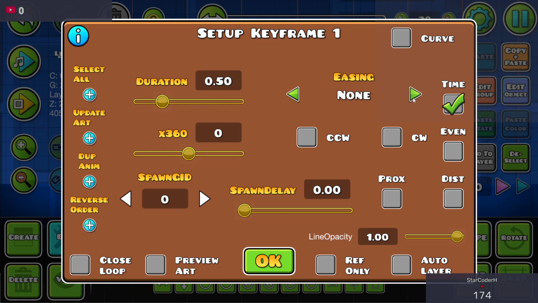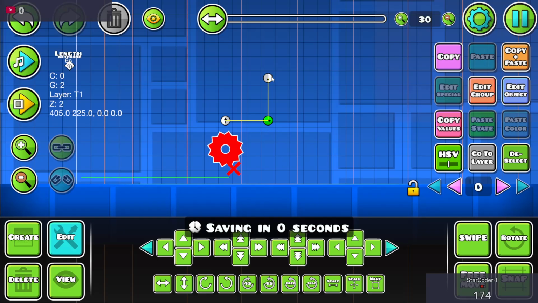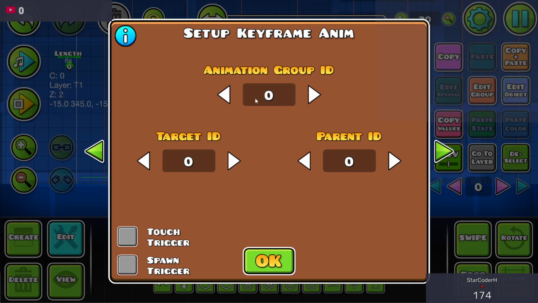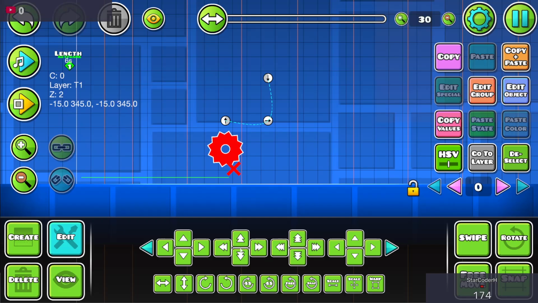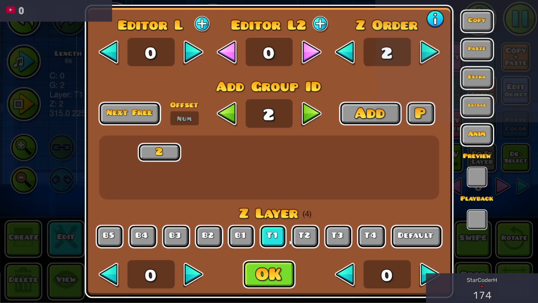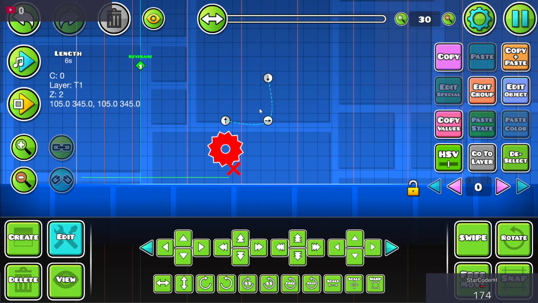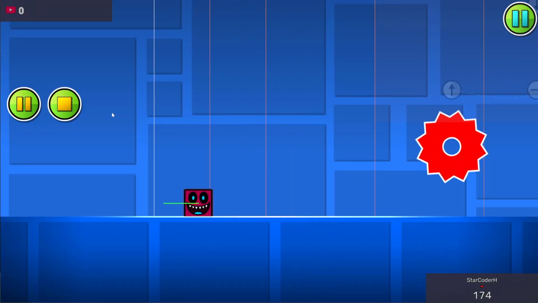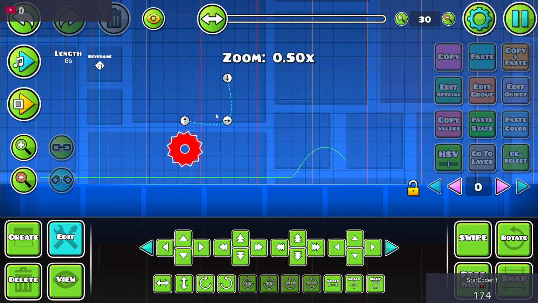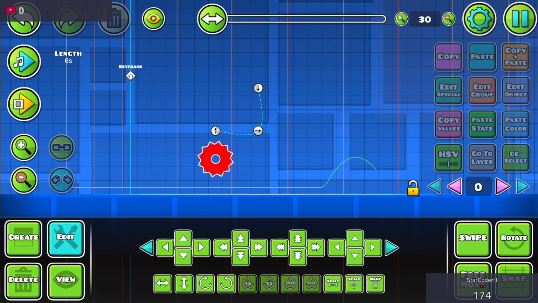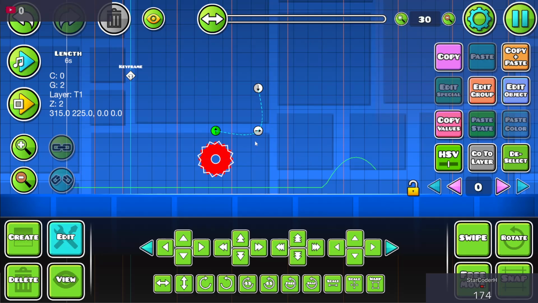You can change the duration, easing, and stuff like that, you know. We can even curve it. Which can be very, very cool. Look at that. And now we can set it to animation group ID and target ID. So the animation group is this one. So the animation group IDs should be these keyframes, and then the target group should be the thing moving. Very cool indeed. You can tweak some stuff like easing.